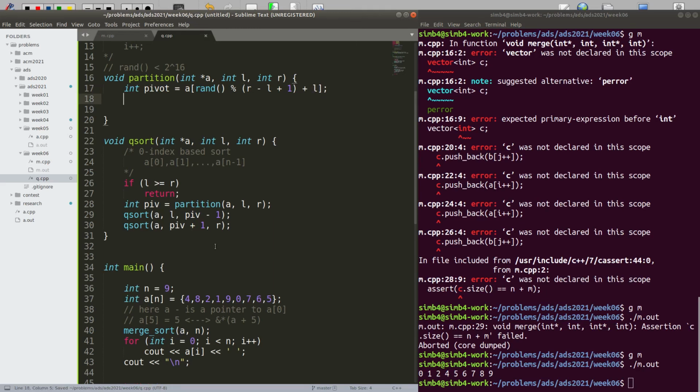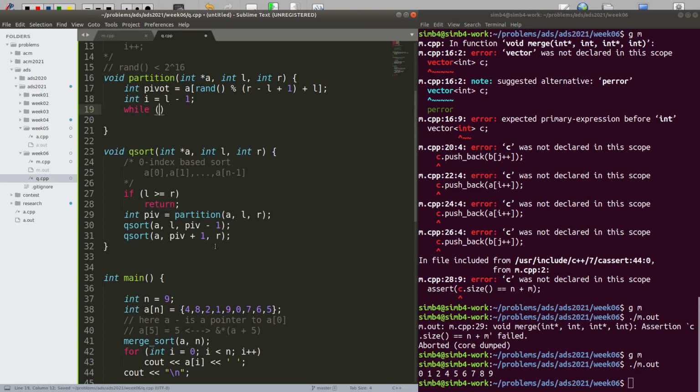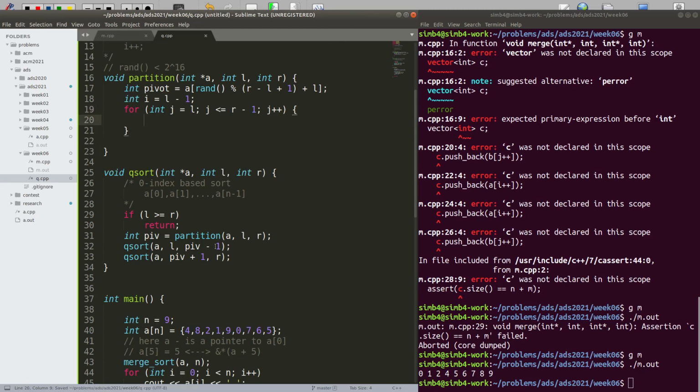Okay. I'm taking the pivot element and then creating the pointer for the left part, and then do, no, not while, but for, iterating from left to right, right not included. Maybe it is more convenient to write less than or equal instead of strictly less: j less than or equal to r minus 1. I do: if a[j] is less than the pivot.